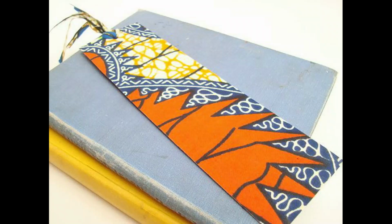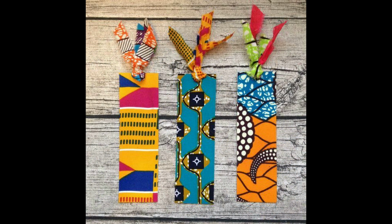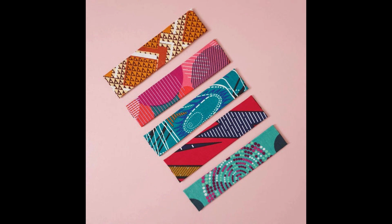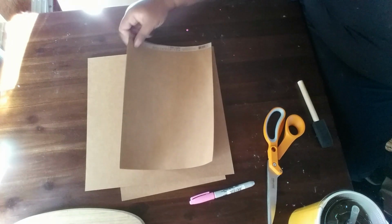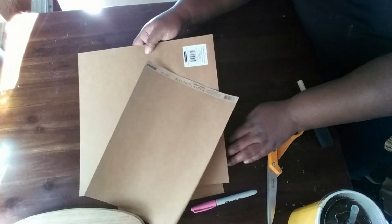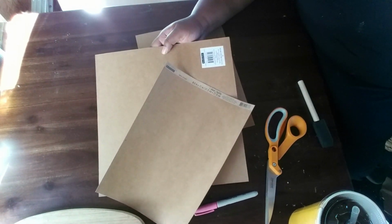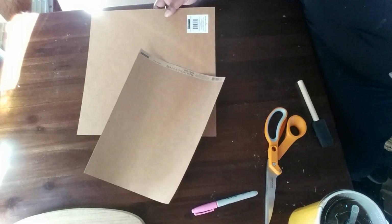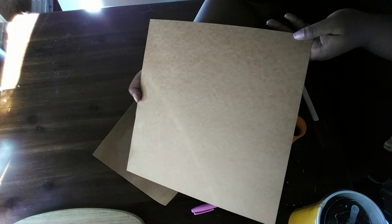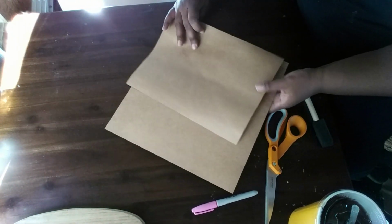For style number two, I'm going to be making some African print bookmarks using Ankara fabric. For this project, I am using a thicker cardboard paper. I got this paper from Michaels in their paper section, and they had two different types. One was already 8.5 by 11, but it was really flimsy. Then they had the 12 by 12 inch, which was thicker, and I wanted a more sturdy piece.